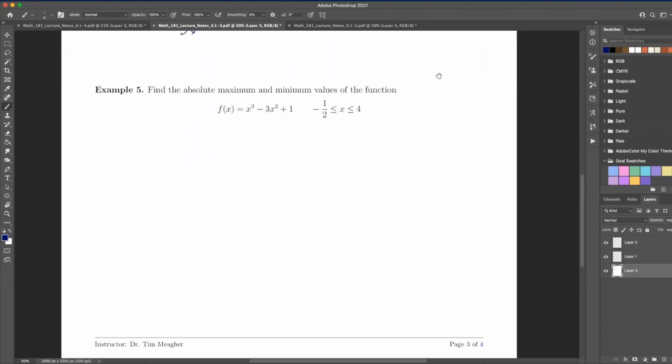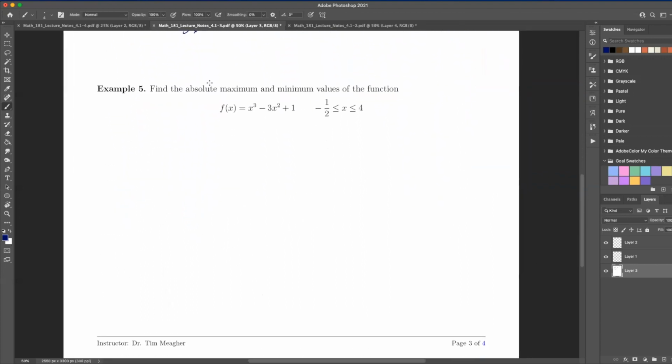So let's do this one. Here we want to find the absolute max and minimum of the function. In order to do this, we're going to find the critical points of this, which will give us our potential local mins and maxes, right? Because they occur at critical numbers, but it's not guaranteed to be one. And then we check our endpoints. And so that's what we're going to do here. So let me write this out in clear steps.